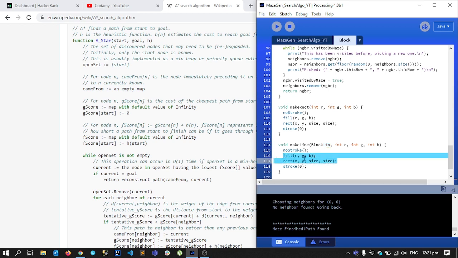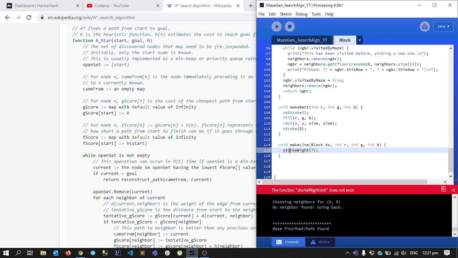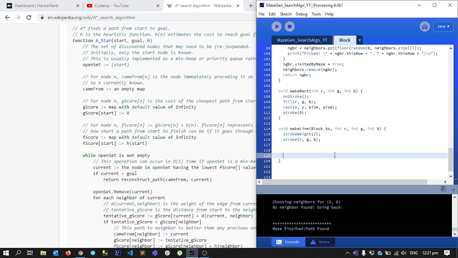So what we want to do here is, I want this line to be a little thicker than the stroke itself. I'll say weight, we have a stroke weight of 4 for our maze. I'm adding this stroke weight, I'm making this one 7, and the stroke color will be the RGB that I'm receiving from my calling of the function. And then there will be a line from x1, y1, x2, and y2.